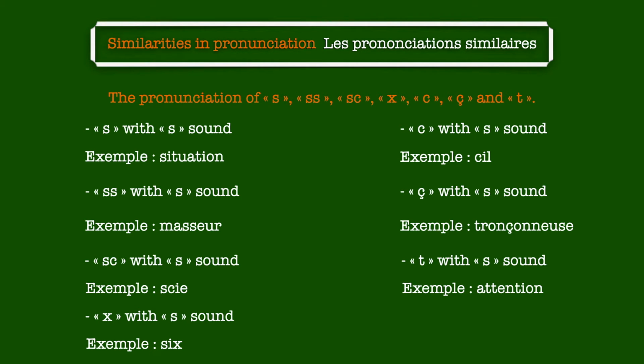And finally, the last one, the T letter that can have the S pronunciation. Most of the time, it's when the T letter is followed by an I. There are exceptions, but the video would be too long if I detailed everything. Anyway, you can hear the S sound with the T letter in the word attention.